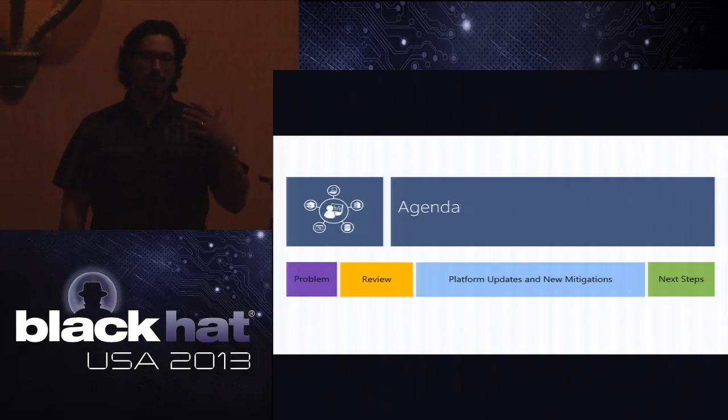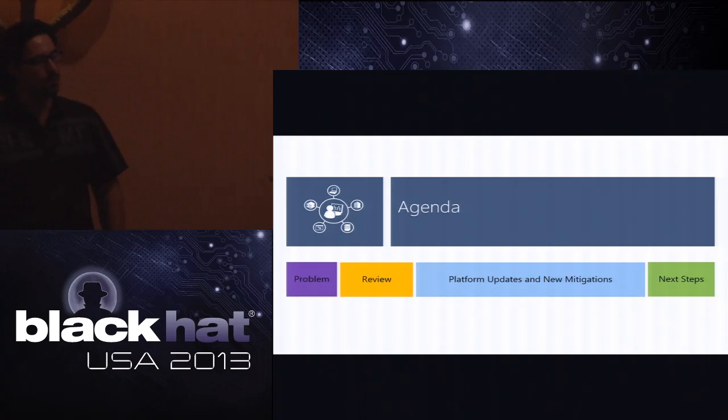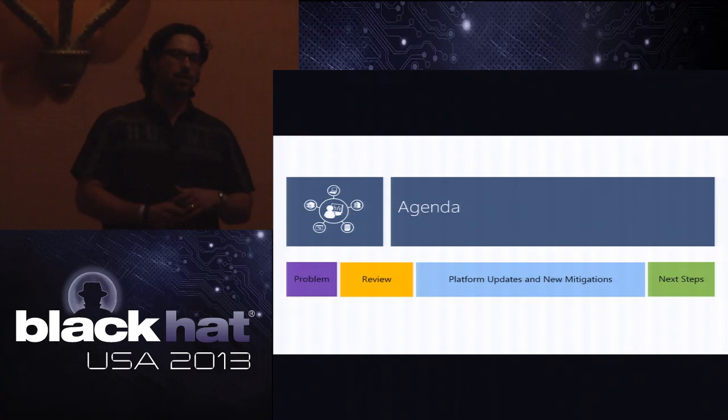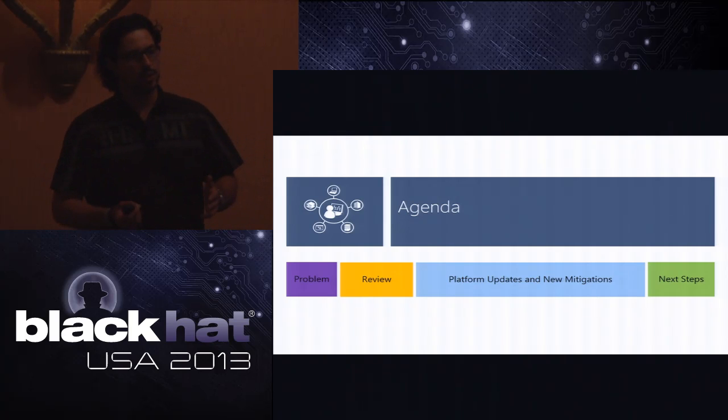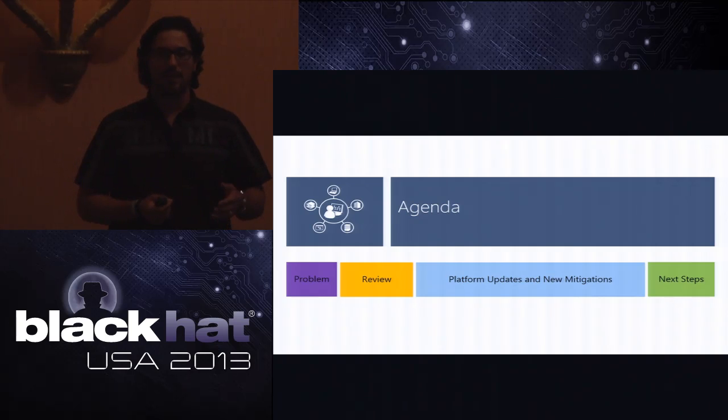We published a white paper last year that had some information on pass-the-hash. Has anybody had a chance to read it? How many people read the white paper? So we got a few hands. So we're going to go briefly over it. This talk is not about the white paper. We will cover some of the things that were included in the white paper. There are some mitigations in there that are important. Some of the concepts that we published in that document are still relevant.